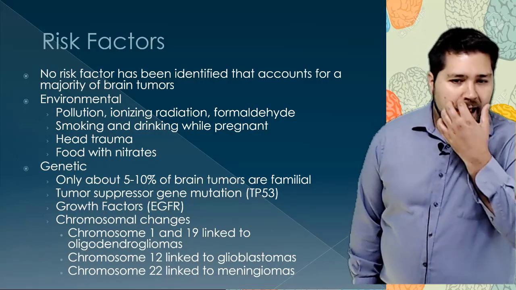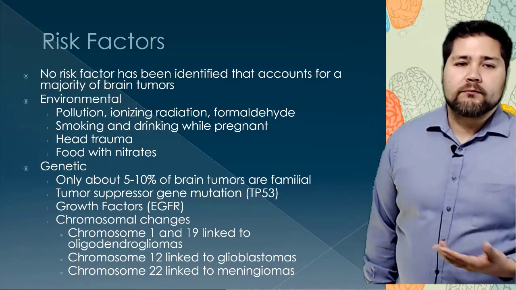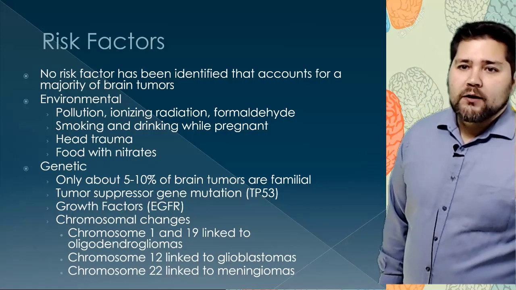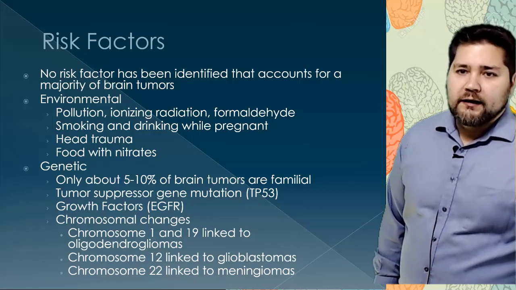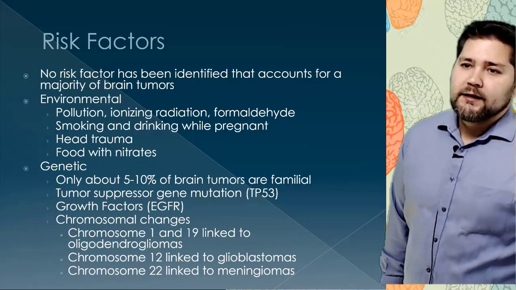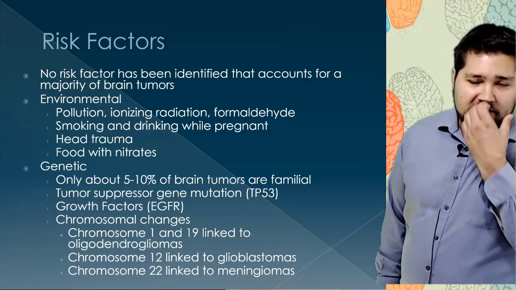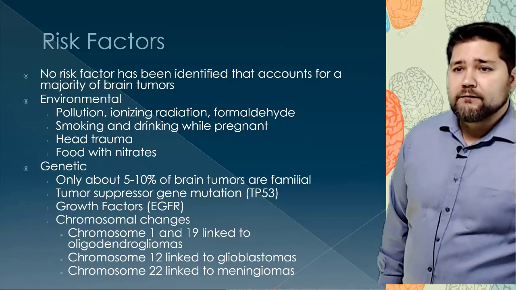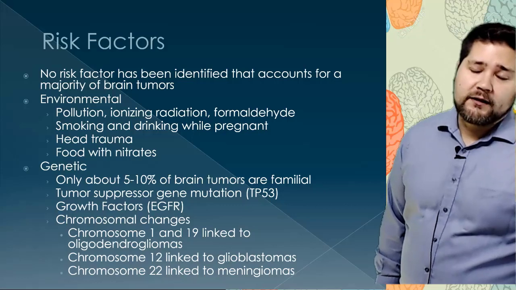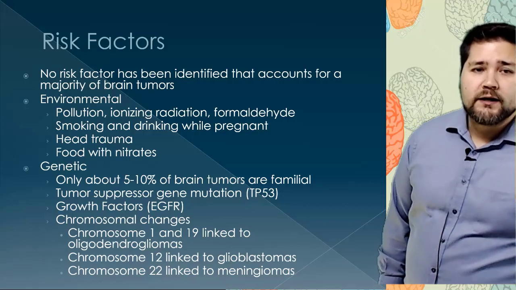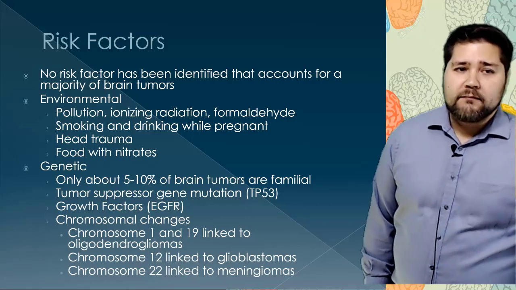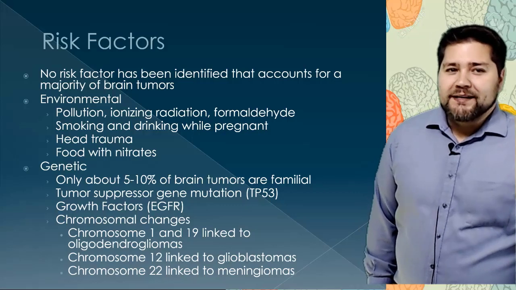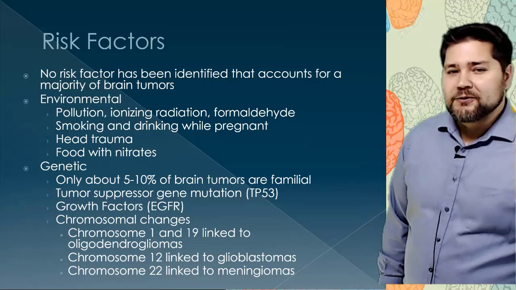As far as risk factors go, there's really no risk factor that's going to account for a majority of brain tumors. And the problem is there's just so many things that could form tumors in the brain that it's really hard to account for all of them. Whereas with other tumors you can just avoid cause X, Y, and Z, and you're usually pretty safe from those tumors. Brain tumors don't really have that per se, so you have to just be mindful overall. But some of the things could be environmental or genetic factors. Environmentally speaking, food with nitrites, head injuries could ultimately cause it because of the healing response needed, and pollution, ionizing radiation, and formaldehyde. It's a good thing we're not ever working with formaldehyde, right? But you should be relatively safe if you're not chronically exposed to these things.